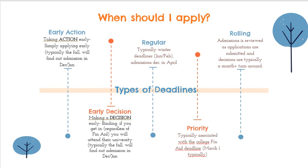So be mindful. I ask colleges all the time, what is the benefit to my student to apply early decision? The only answer that they can give me is, oh, they find out early. This means that you might find out a little bit earlier, maybe a month earlier than early action. Early decision is more beneficial to the institution because they have specific numbers that they can guarantee are coming in, also at cost. So you're buying that car at sticker price.